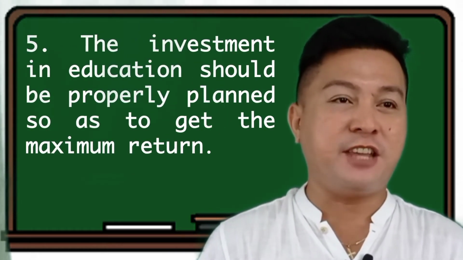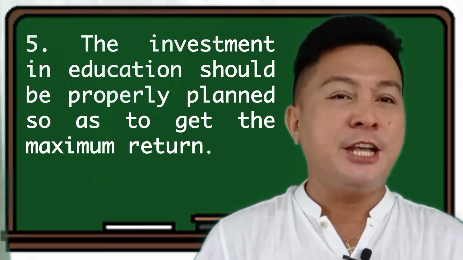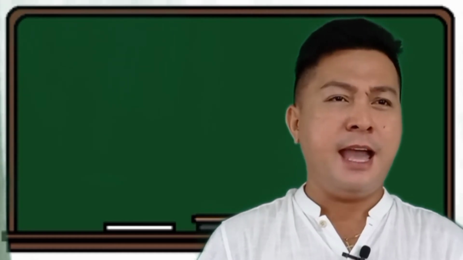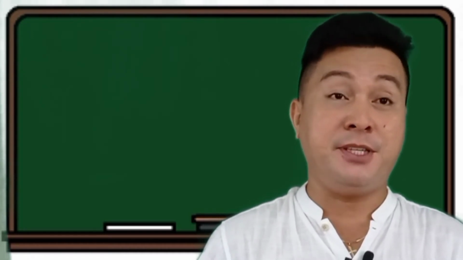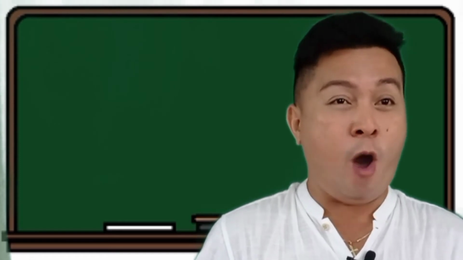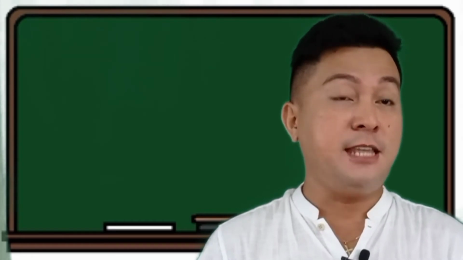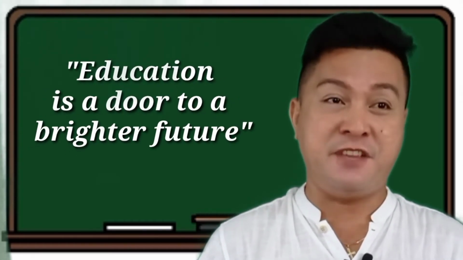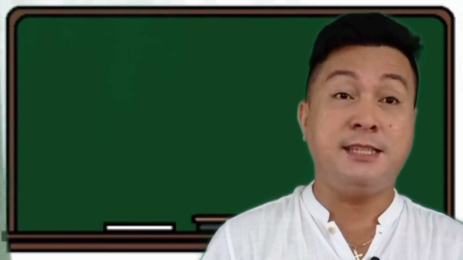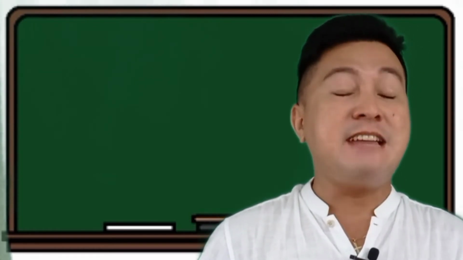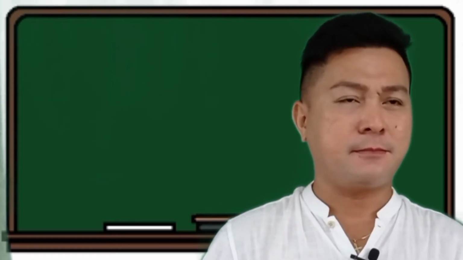The last feature of educational planning is that the investment in education should properly be planned so as to get a maximum return. I have always personally believed that education is the best investment a person could ever have. This can somehow alleviate one from the current social conditions, whatever that may be. As the common cliche goes, education is a door to a brighter future. This could be a debatable statement, but most would rally around me because this has been proven over time. So, investment in education should be properly planned so as to get the maximum return.